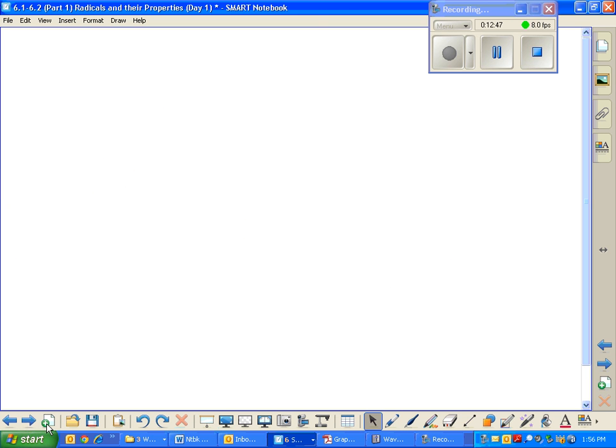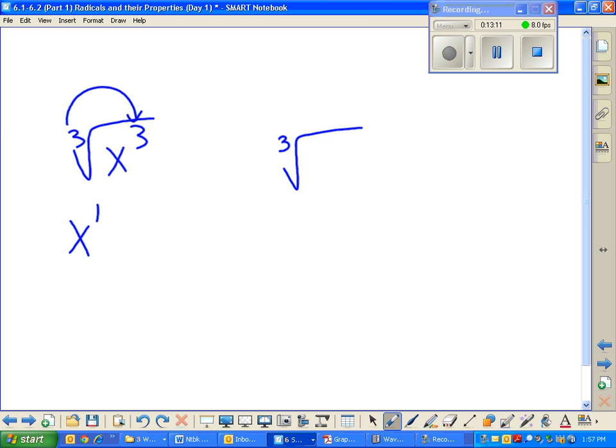So here's what Haley's talking about. You ready? You don't have to write this down, purely for your visual entertainment. Think about it this way. Let's say we did the cube root of x to the 3rd. You could ask yourself, how many times does 3 go into 3? 1 time. So x was our answer. The other thing you could think about, let's say it's not so pretty. Let's say we have the cube root, like we just did, of x to the 5th. You ask yourself, how many times does 3 go into 5? 1 time. How many are left over?